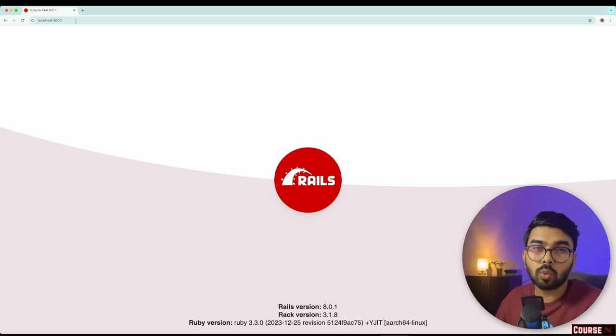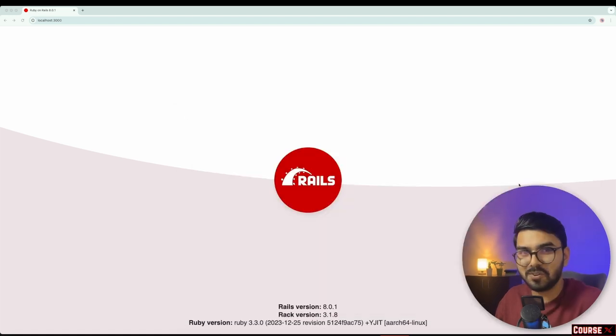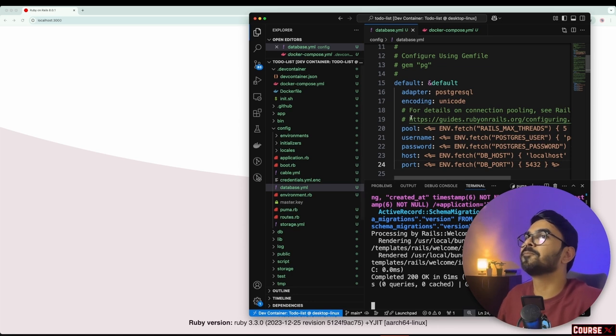Now I want to add some to-do list functionality into it, so I'll scaffold a to-do list. First, let's open VS Code. Not the new one, open the existing one here, and in here I can stop the server for now.